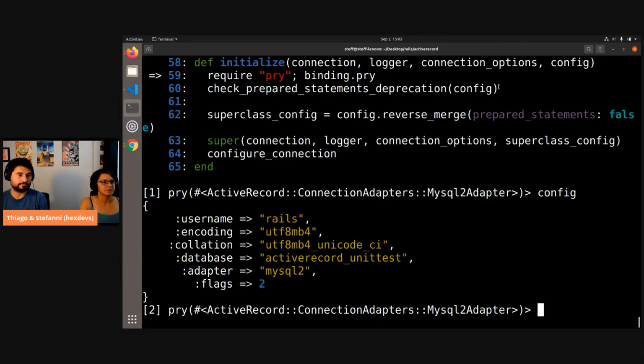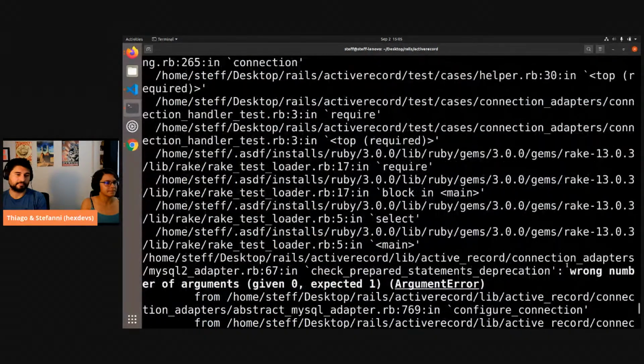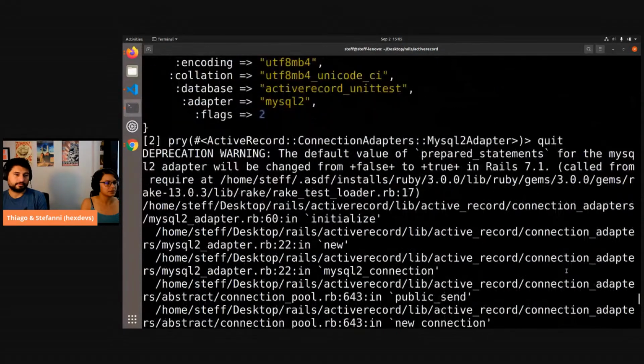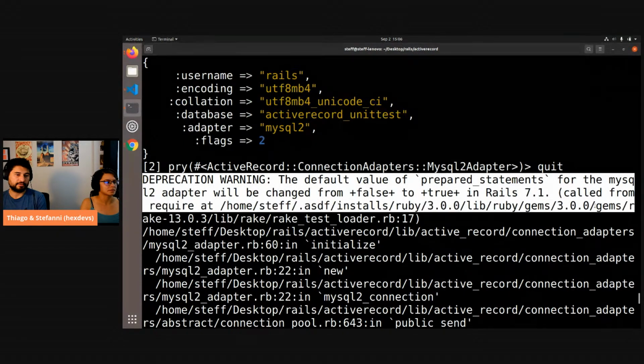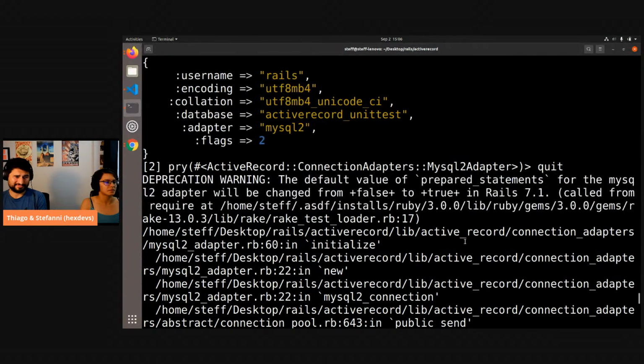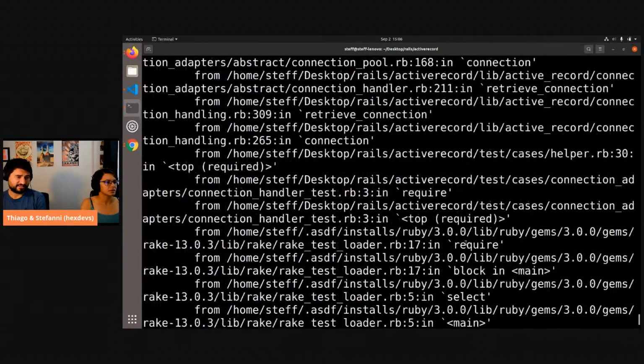Yeah, so, do you want to just continue? Yep. Given 0, expected 1. Yeah, so we are seeing the warning. And then, what was the test doing again? Did the test pass?